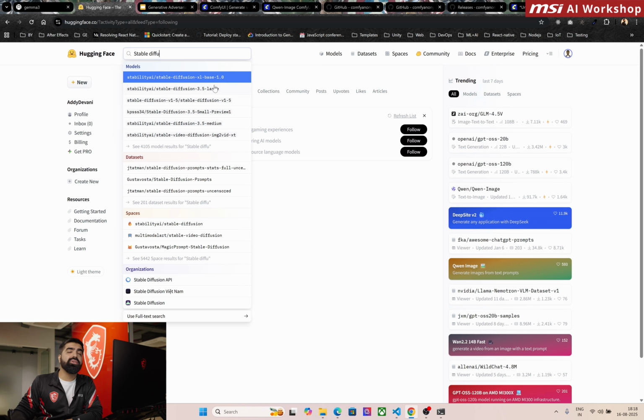you can see that there's Stable Diffusion XL, which is for generating extra large images, the bigger models. And then you have Stable Diffusion 3.5 Large. You also have Stable Diffusion 1.5, which is a little bit older but still in use at a lot of places. And then you can go ahead and utilize literally any one. So let's say if I were to utilize Stable Diffusion 3.5, I just click on it, it will show me the examples and everything. It will talk about the models as well as how the models work.